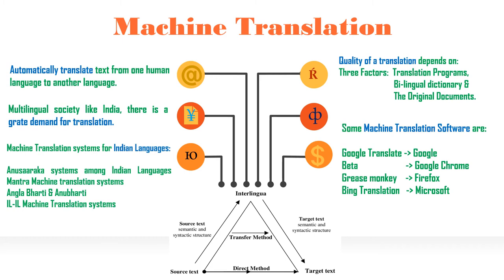A machine translation system consists of linguistic descriptions of the source and target language, and an algorithm for using the dictionary and grammar. The complete process of machine translation has three stages: first, analyze the text in the source language; second, convert the structure from source language into target language; third, generate the target language. Machine translation is highly complex as it involves POS tagging, understanding grammar, large amounts of data, and mapping from source to target language.